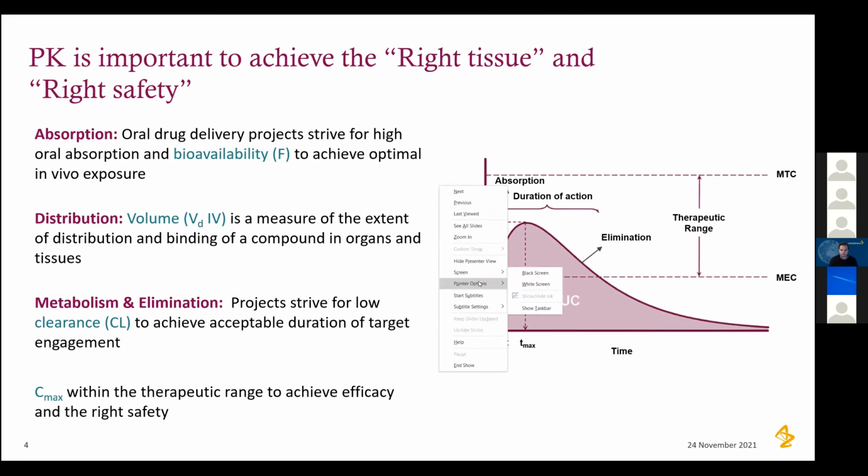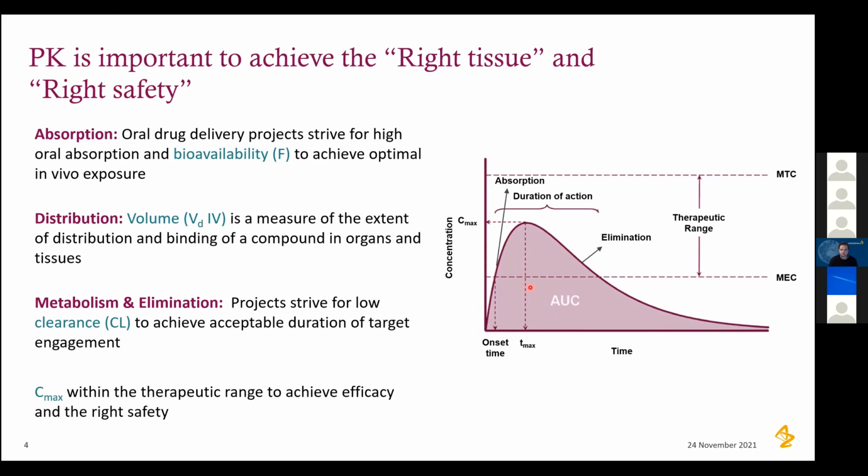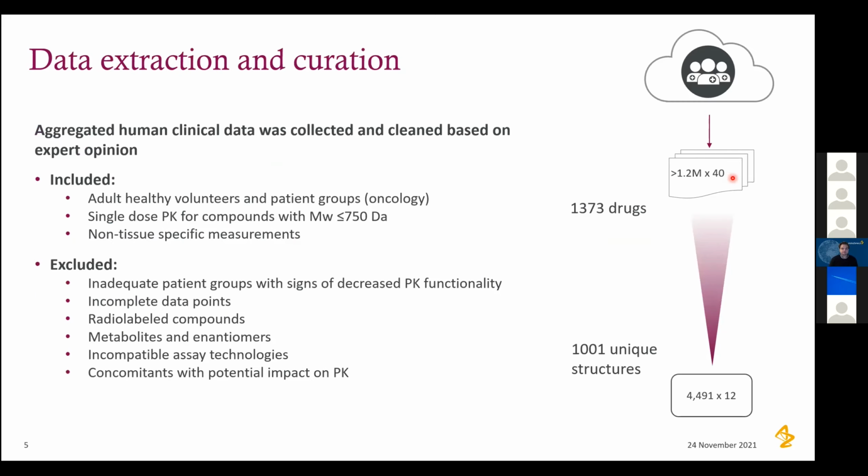And in addition to these endpoints, we're also interested in Cmax, the maximum concentration in this graph here. Let me just change my pointer. We want this concentration to be above the MEC and below the MTC, which makes the therapeutic range, so we can achieve both efficacious and safe drugs.